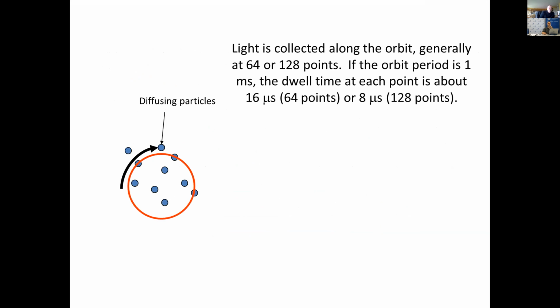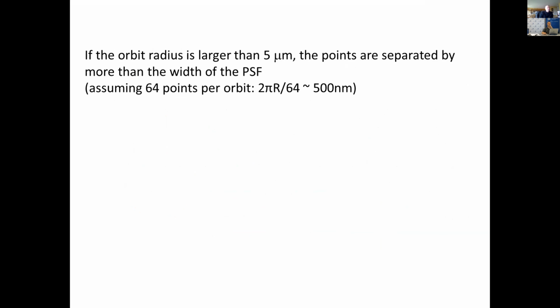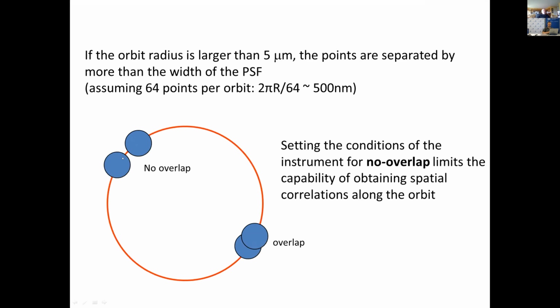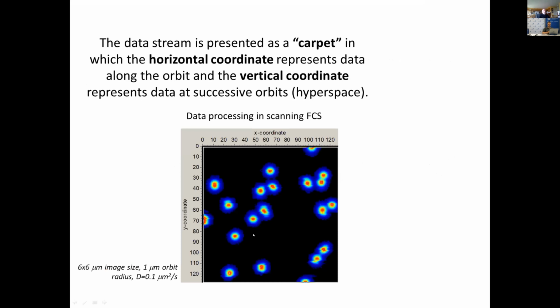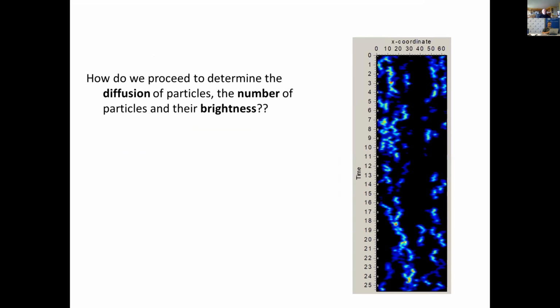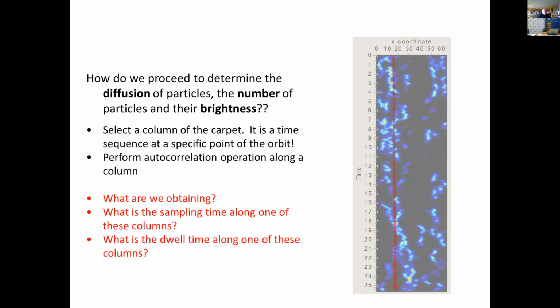So the question now is, what kind of correlation function can we obtain from this kind of analysis? Let's go to the point of the separation and the problem we want to find. She talked about overlap or no overlap in the points, and both are important if you want to see very fast processes. This is, for example, when you have particles, and that's part of our software.